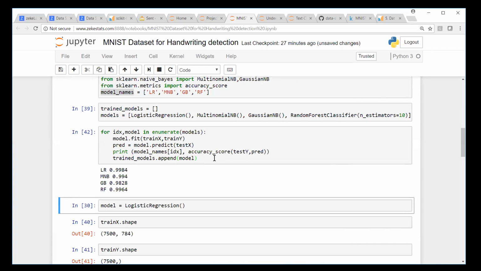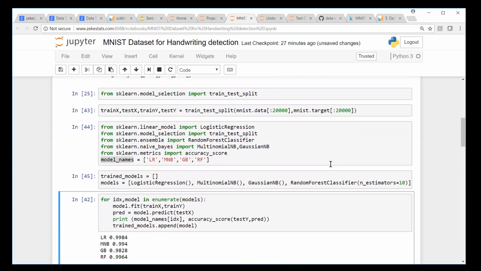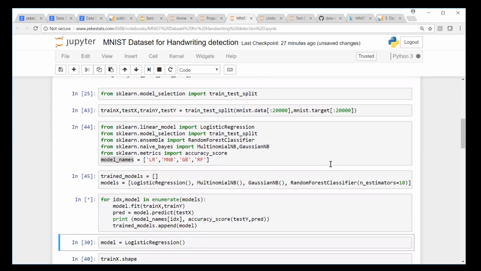Just remember, we are using very little data here. Let's try to change it a bit and see if we can get better numbers. So it's clean code: you have train data and test data separate.